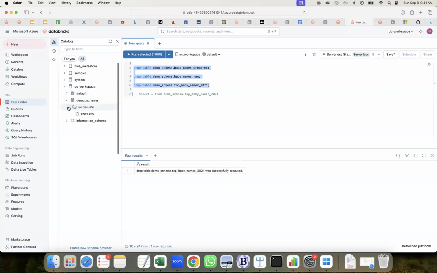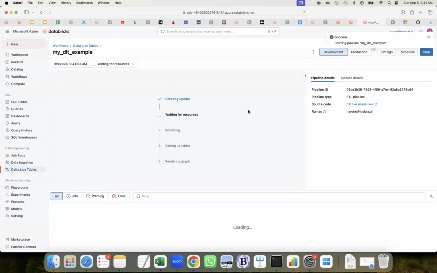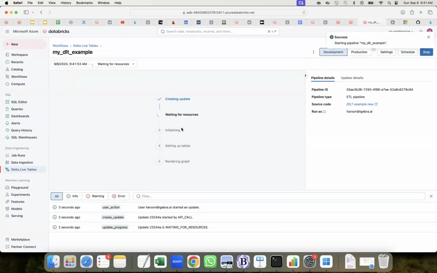There's only one volume, that's it, with the one-row CSV, but there are no tables. Now we'll go here and start this Delta pipeline, DLT. It might take some time for resources.